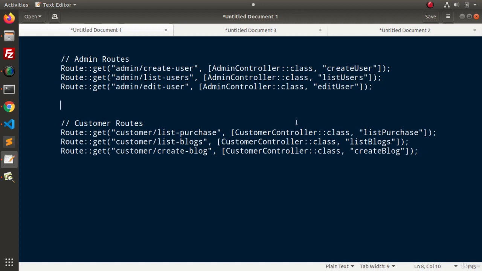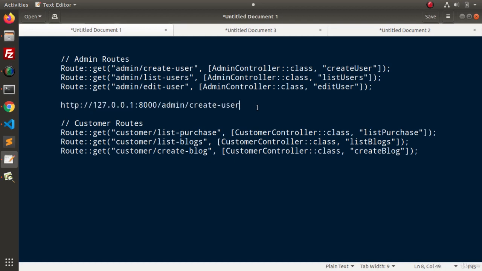After going through these routes, when we open our application in the browser, how can we open these admin routes? HTTP, colon, then 127.0.0.1, this is for the localhost, and port 8000. After that we should have the admin prefix, and let's say for the first route, that is create-user. So copy and paste. This is not a semicolon, this is a colon. So this is the first URL we will use to operate with this functionality.